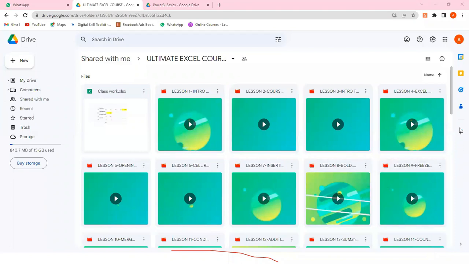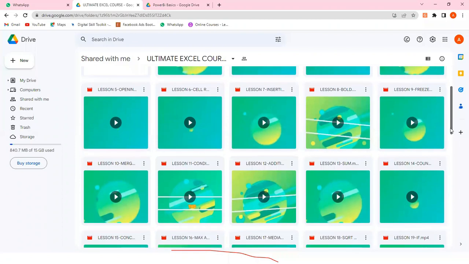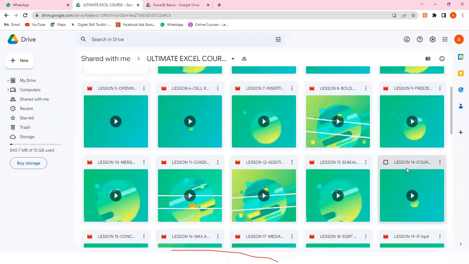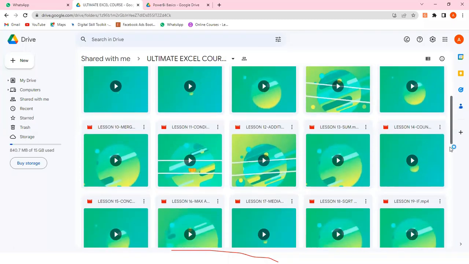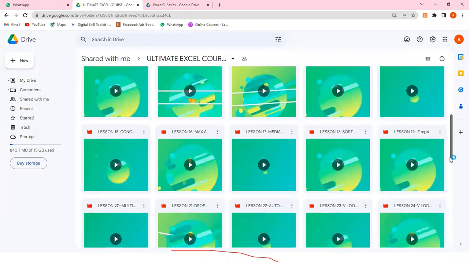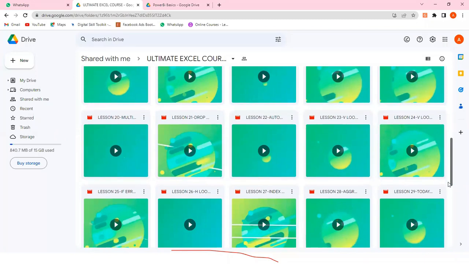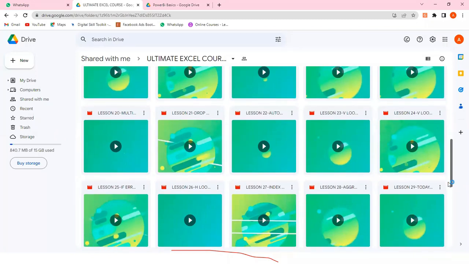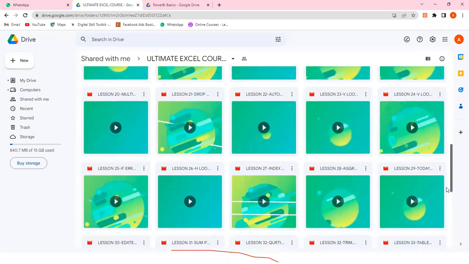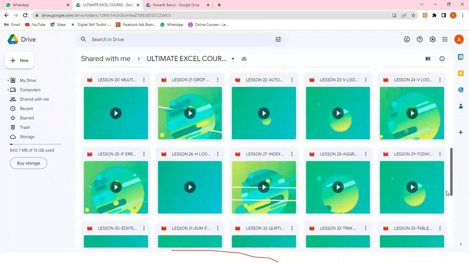Formulas. There are over 40 formulas that I talk about right here. Do you see how to freeze pane, how to bold, insert? It starts from the basics. You are going to get the COUNTIF that I used, inside the video, addition, subtraction, multiplication, how to use it, conditional formatting, concatenate, max, median, square root, VLOOKUP, index and match. For those of you that want to calculate days, you have the formula for days, you have TODAY, you have EDATE, you have EOMONTH. You are going to get all those ones.